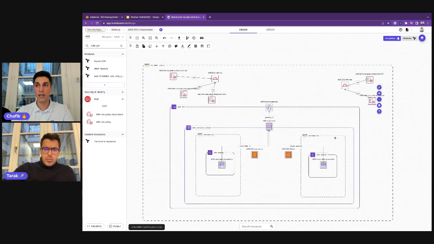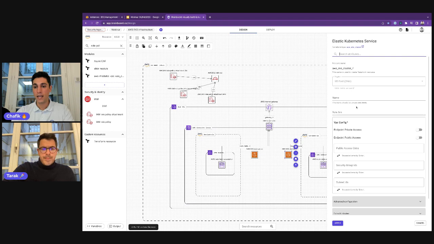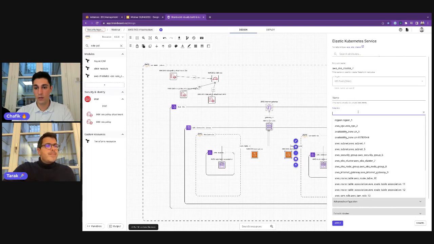So what remains now is to do the link between the AKS cluster and the IAM role, and the other part between the node group and the IAM roles, and then we'll be doing the link between the cluster and the AKS node. So now I'm going to open the configuration of my cluster here. And okay, I open the configuration of my cluster. And for the role, I'm going to select the role that I have.